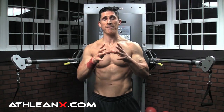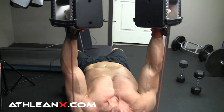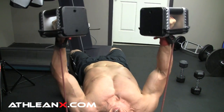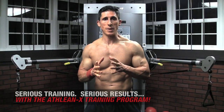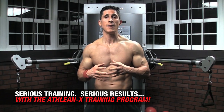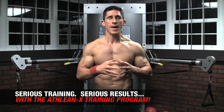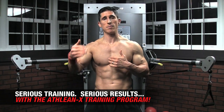The fact of the matter is each one provides benefits that the other does not, and if you want to have a complete chest then you'd better have a complete program that incorporates as many of these as possible. And if you want to make that dumbbell have a different strength curve than the barbell version, hold a pair of bands anchored down below you and press those — now you've actually overlapped two strength curves. The idea is you want to understand the forces applied to your body through different exercises, and learning when to apply them all and how to overlap them the right way is key to getting the most out of your workouts.